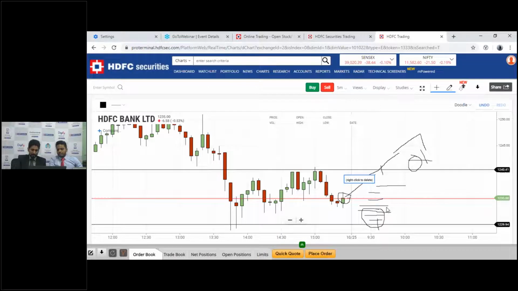Right? So what will happen? This kind of potential upside is something you would have missed if you had not placed this order. So this is the main benefit of the normal trailing stop loss order. And similarly, for the basket order, since it's mandatory to keep a target in a bracket order, what you can also do is keep a larger target. So even in that kind of scenario, you can still make a larger profit.